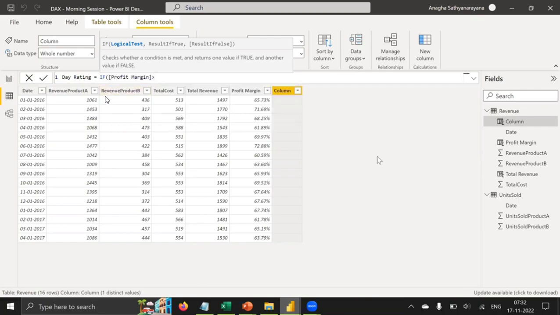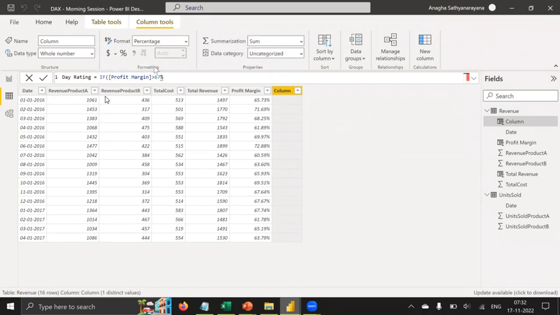Now inside a formula, you cannot specify 67% as it is. You cannot use the percentage symbol. It will be an unexpected symbol. You can see that 67% is giving me an error, unexpected expression. So you cannot specify it in percentages like this. You have to specify it in decimals.